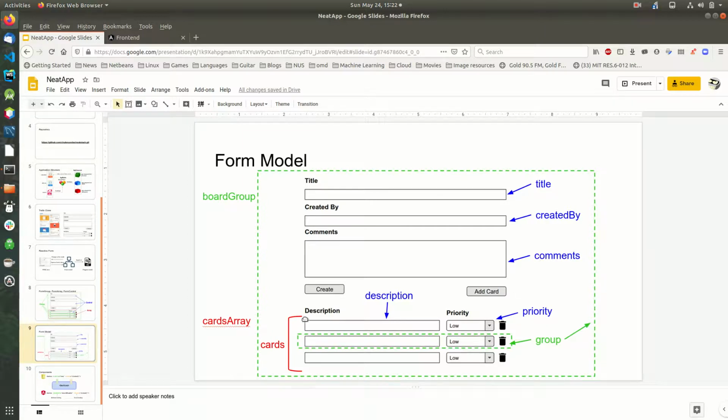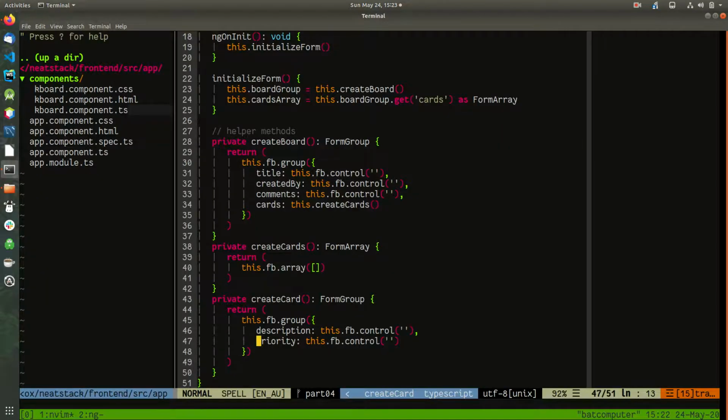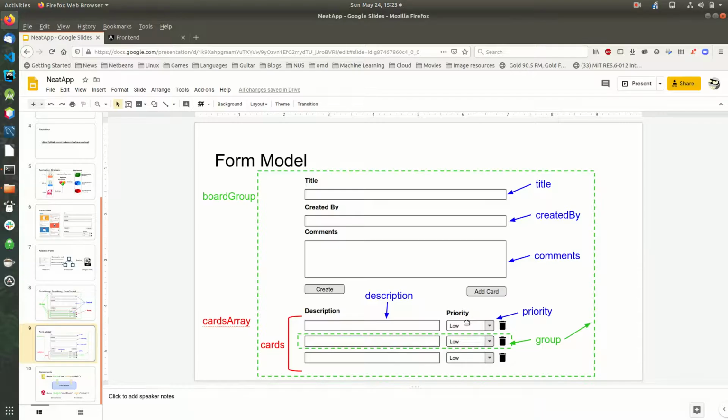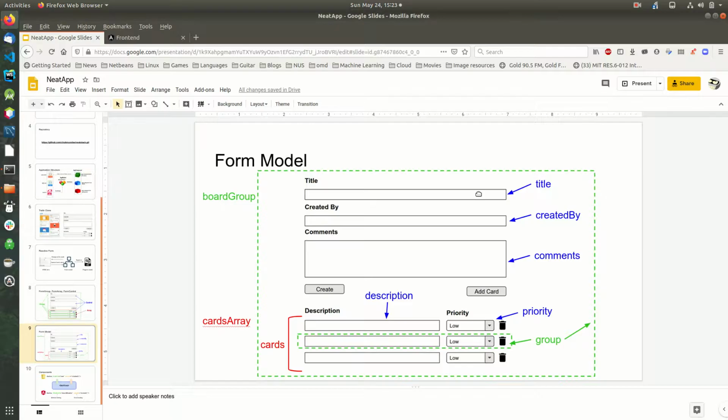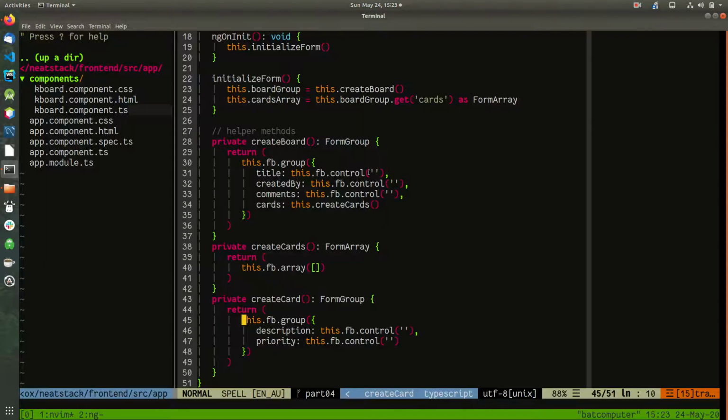Then we have an array, and every element in the array is a group which consists of two controls, the description and the priority. So this represents one card, and it's got two controls, description and priority. The board itself consists of three controls: title, created by, and comments, and then the cards.